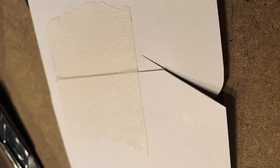Step 2. Turn the cards over and cut through both cards at about a 45 degree angle. It is important to cut the angle in this direction because the tape is moving from right to left. This will give you the smoothest transition and is less likely to get hung up in the machine.